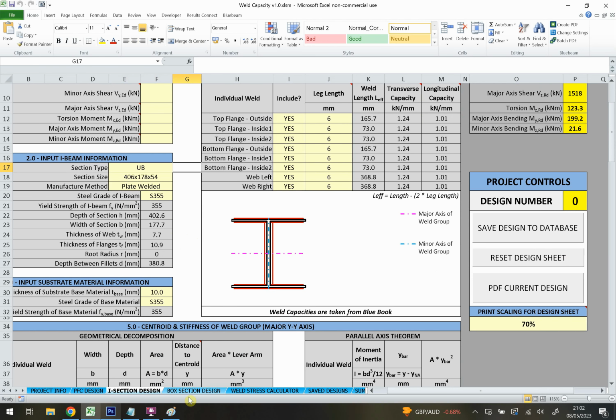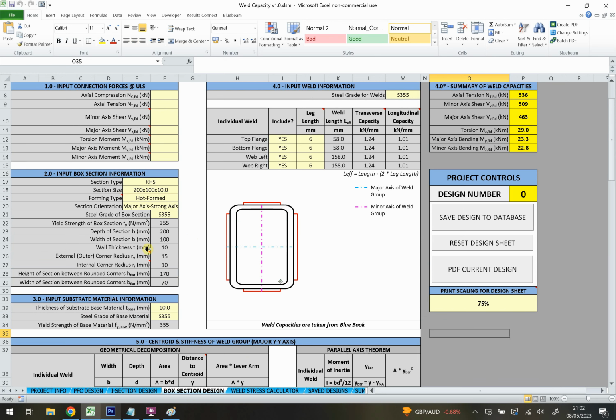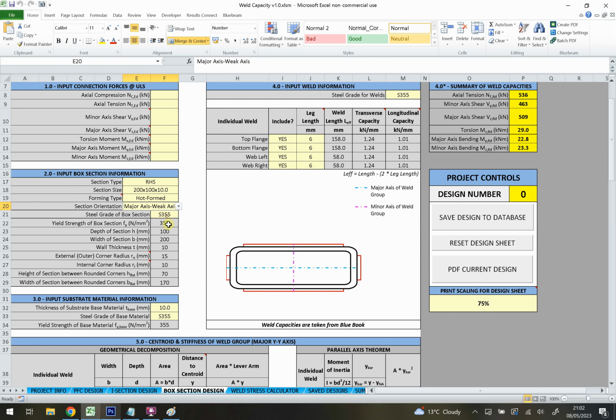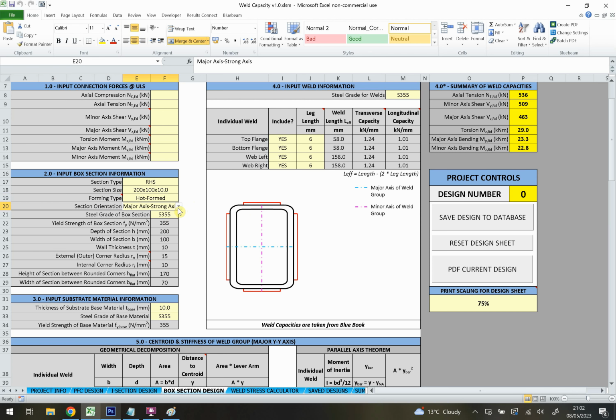The final section design is the box section design, and the only difference that we've got here is we've got a forming type. So the forming type, we can either have a hot rolled section or a cold form section. Effectively, the only difference between these two is how big the radius is on the corners, and you can actually see that being plotted here when I toggle between the two. The cold form section has bigger radiuses on the corners because of the manufacturing process, and so you've got less length of weld that you can get on the flat surface. So the hot form section is going to give you better capacity. And then finally we've got this section orientation thing here, and this is just a simple toggle button to make it a bit easier for you to flip around the axis through which the bending is being applied.